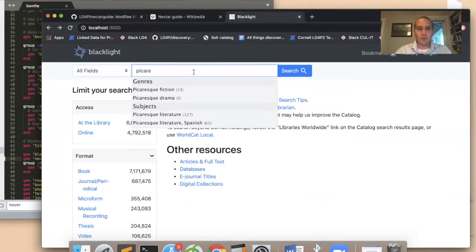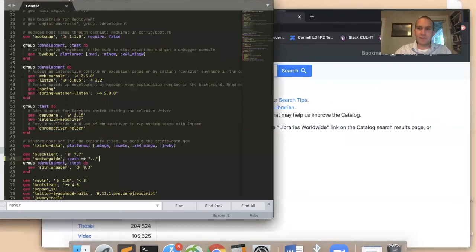So because this thing, just to review, is a gem that can be added to the gem file, it should always be added after the Blacklight gem itself, because the order of precedence causes it to modify components of Blacklight, which is exactly what we want. It can be added to any institutional repository or library catalog that uses the Blacklight gem, so this product can benefit the entire Blacklight community.